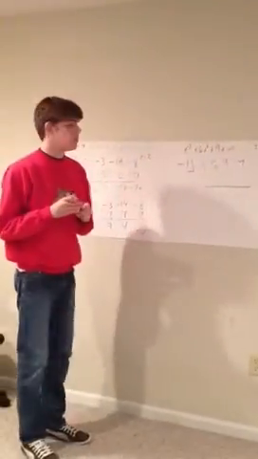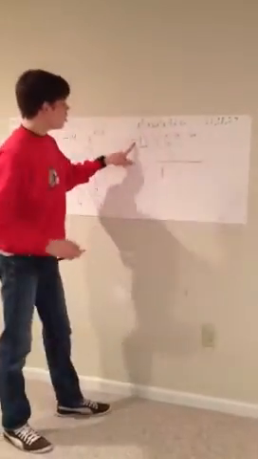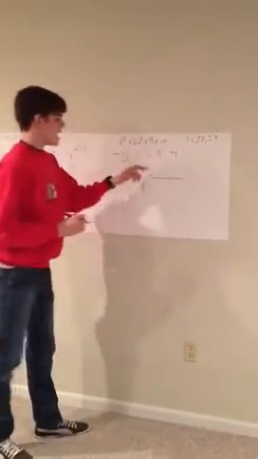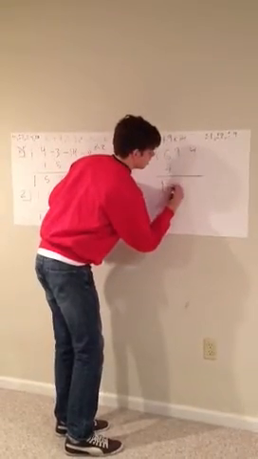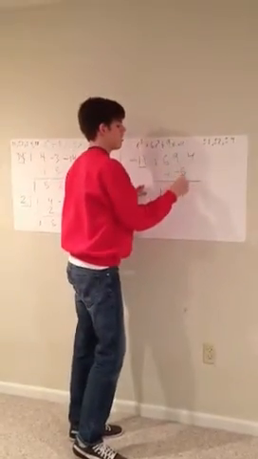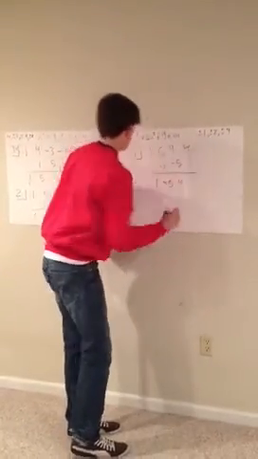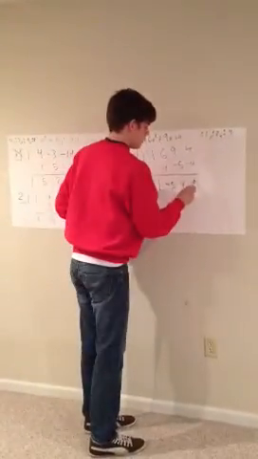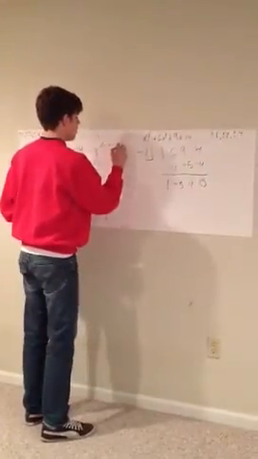Every time you start off, you want to bring down this number, so you got your 1. Then you're going to multiply this number always. You're always going to multiply these, and it's going to be -1. You're always going to add these two numbers, and you're going to get a -5 in this case, or a 5, sorry. Okay, now you're going to multiply this, and now you're going to get a -5. When you add these together, you get 4. When you multiply these, you get -4. Now you got your 0.